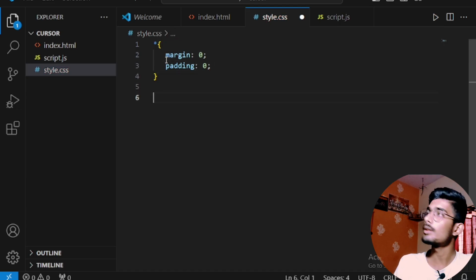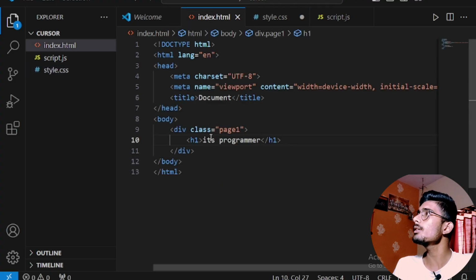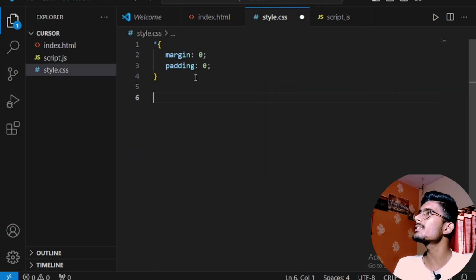Now what we have created is just a simple page 1, which is nothing but a div. So we will use a dot, because we have given the class page 1.